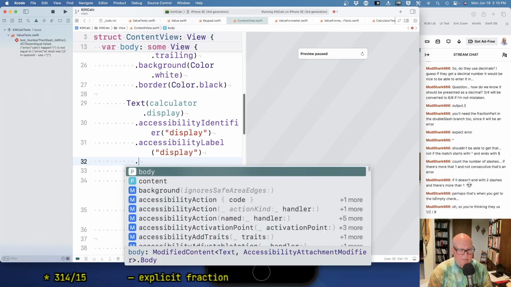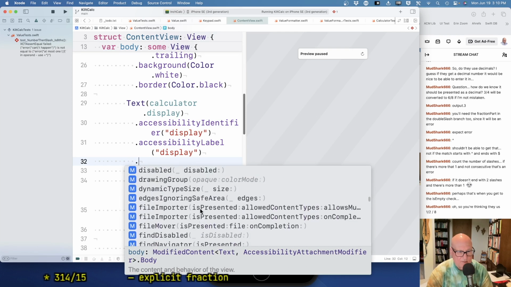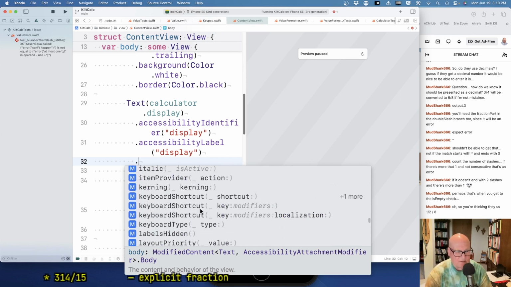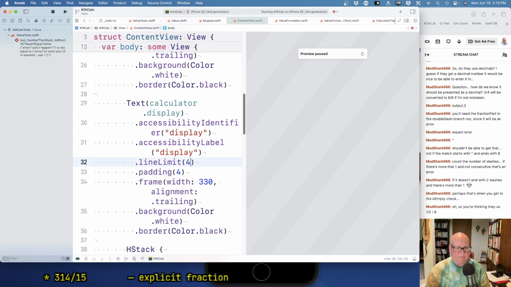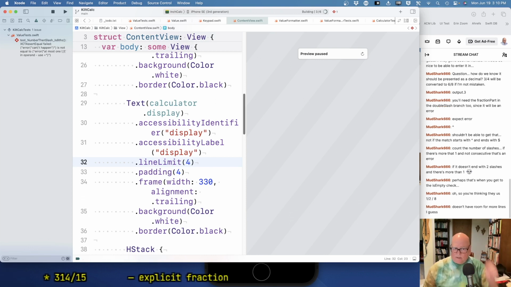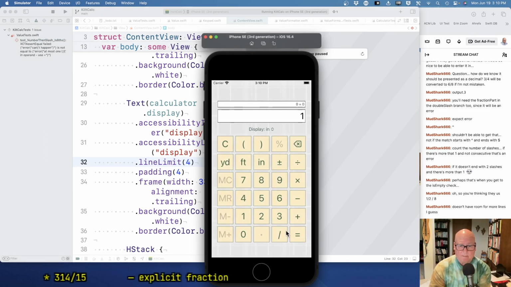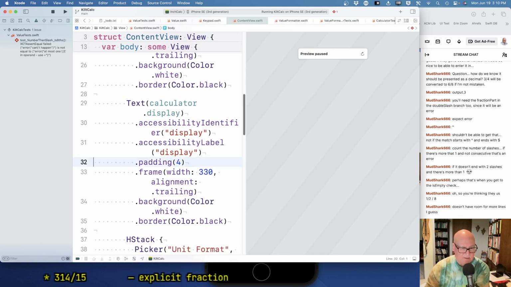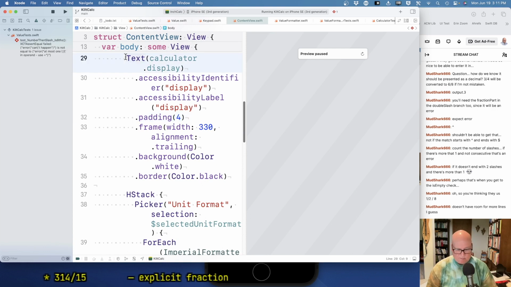Multi-line dot. Is it size or something? I can't remember. Line limit. Yeah, that's the one. I don't know if that'll give me. Yeah, that may be. I put it on this smaller phone in the simulator. Yep. So I think it does grow. So you're right. It's out of space. Let's put it in a scroll view.